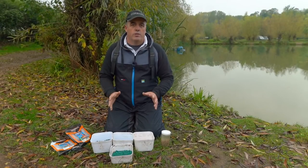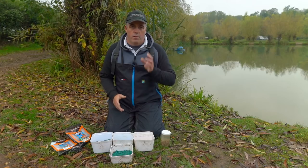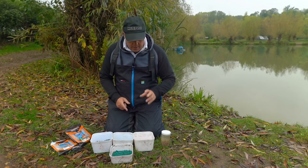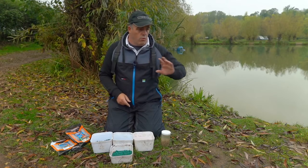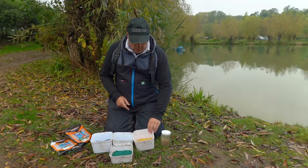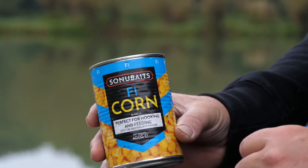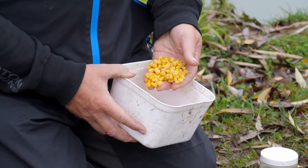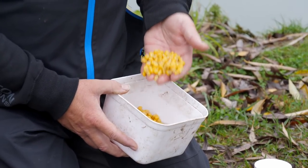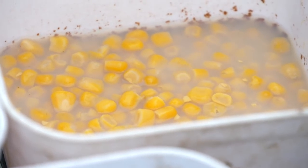Bait for today, nice and simple. When you're carp fishing this time of year, keep it simple and it will definitely put more fish in your net. One of the main baits going into this time of year, whether it's October or even when it's really freezing cold, it's got to be corn. Corn is a great bait whether you're fishing a pole or a waggler. I've caught a lot of fish during the winter on a waggler with corn. Always bring some corn with you - you don't need loads, a couple of tins is normally enough.